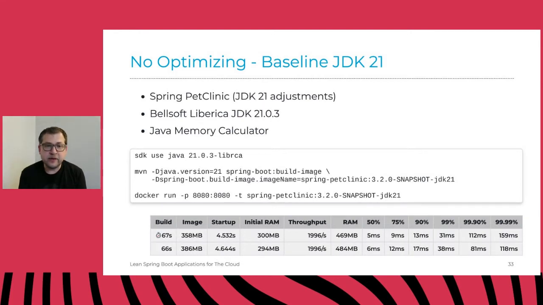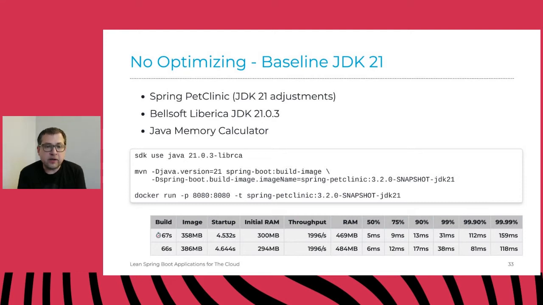Then on the other hand, let's say we are going to use JDK 21. JDK 21 can be easily changed just by changing a Maven property. That's what you see on the slide as well, where I say -t Java version equals 21. So I change it, and then I just build the container again. That means the container now contains Java 21, which means the container image is slightly bigger. Build time is around the same.